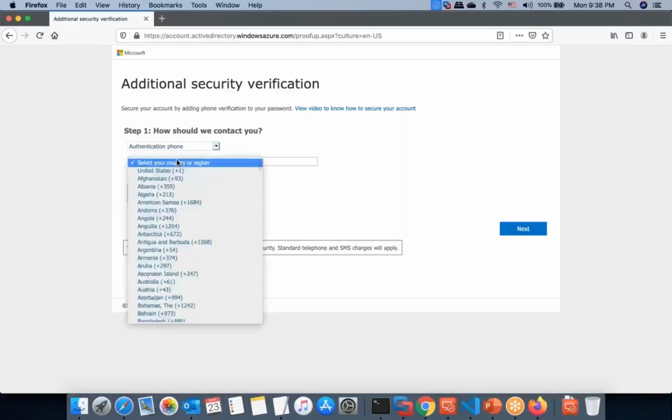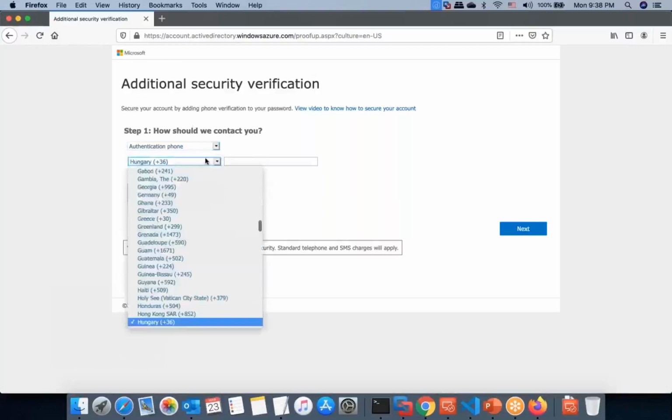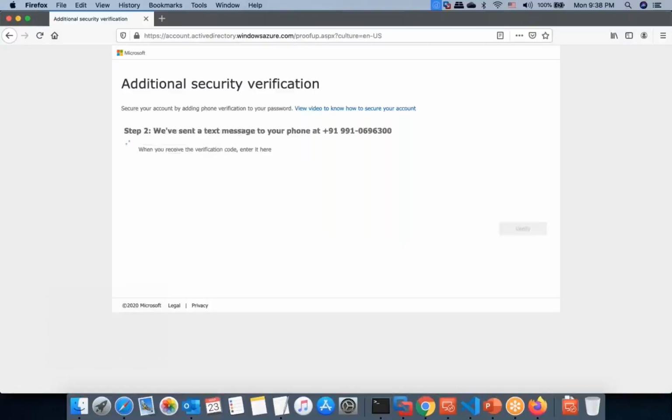So I will select my country. I'm in India. And if I give my number here, I'll get one OTP.